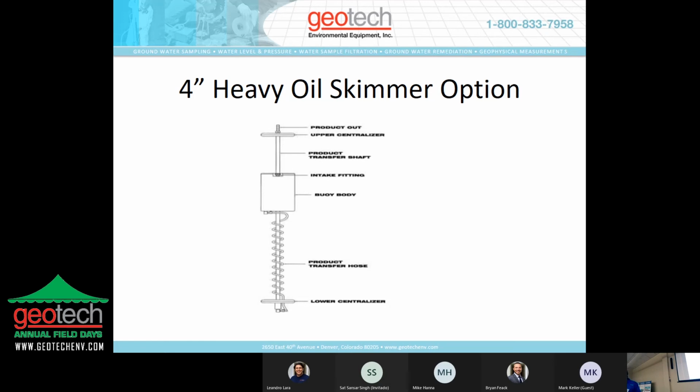chemical compatibility is going to be pretty key in making sure this is a good fit. The inlet is actually a small metallic or brass fitting at the top. It is adjustable. So for optimal recovery rates, if you have a product with a higher viscosity than the screened intakes we offer will accommodate, and you have a 4-inch well or larger, that heavy oil cartridge might be a good alternative. An example of why we designed this, we actually did free product recovery in Saudi Arabia.